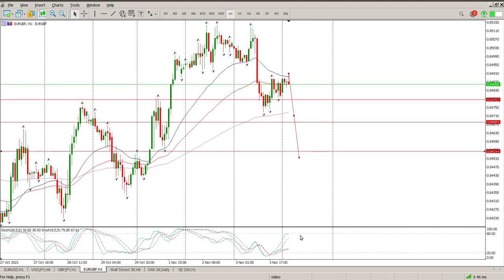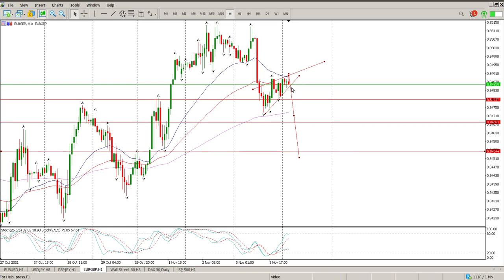Look at the oscillators, all lined up pretty nicely with a crossover far apart. We've got a bit of a flag. I'm going to make this a bit messy, like that. So strong move down, consolidation this morning, another move down. We're kind of in a bullish view from the moving averages perspective, but on the higher time frames, obviously, we are still in a downward trend.